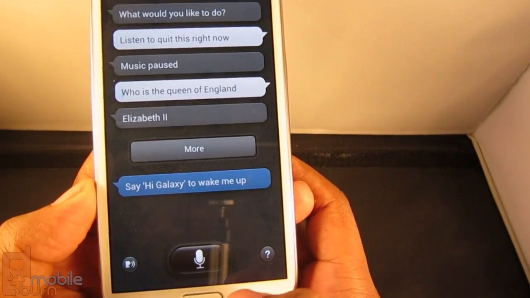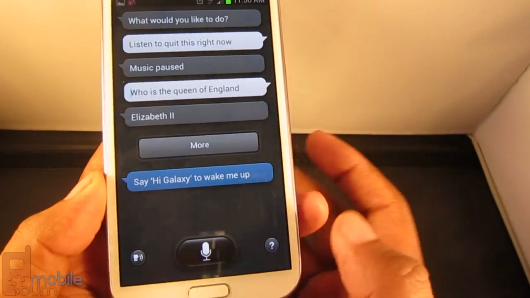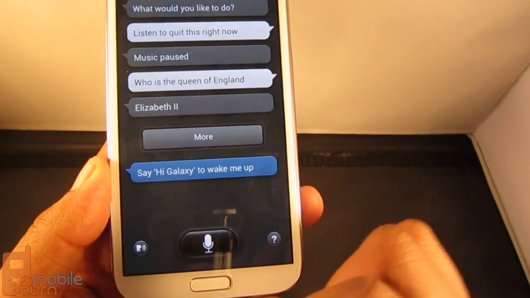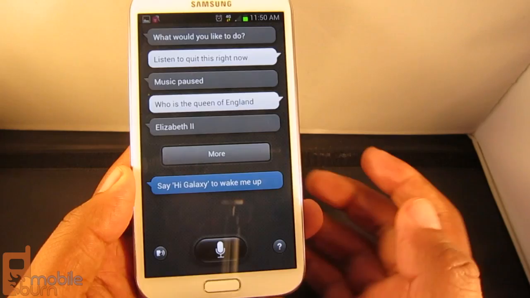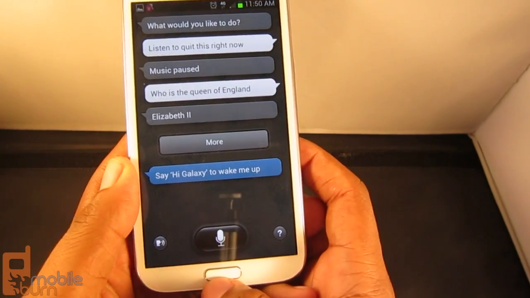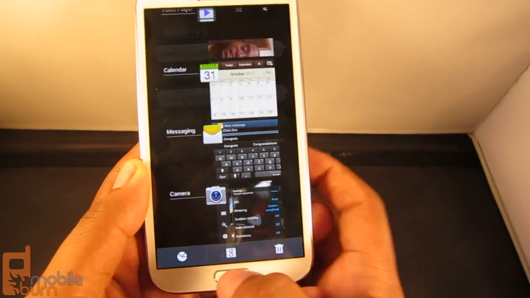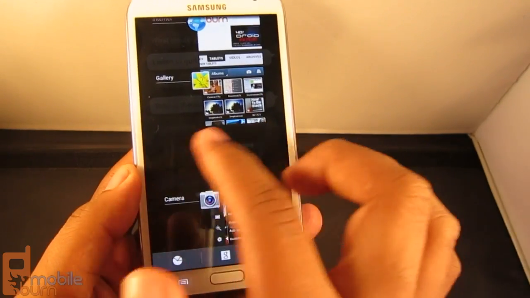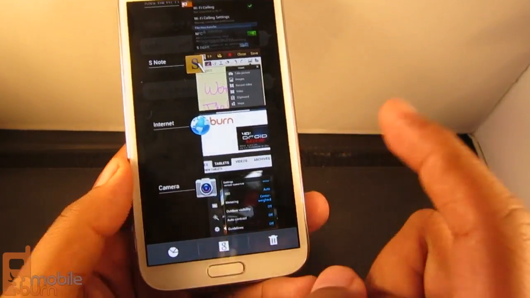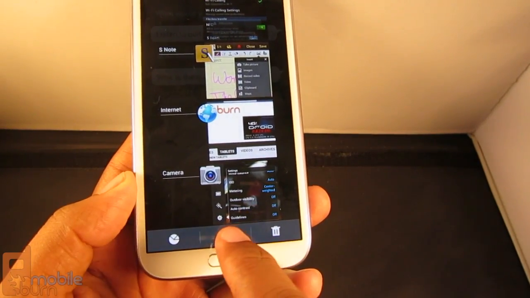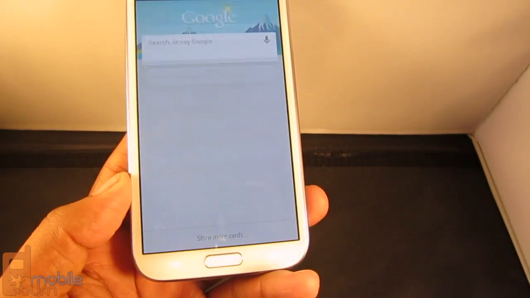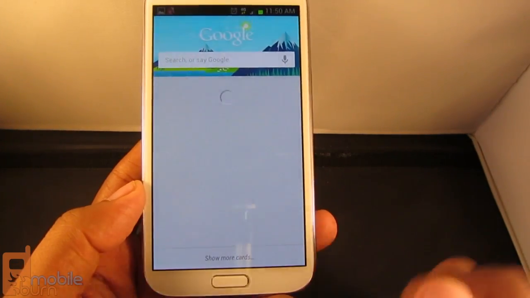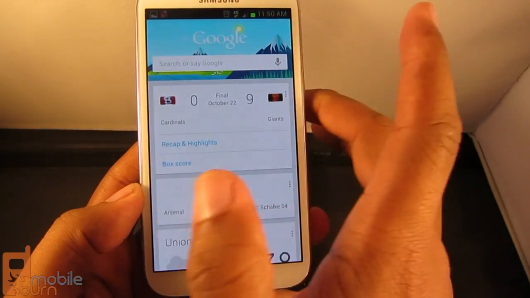Okay, you see, it's not the greatest solution out there, but you can access other ways of getting voice search and finding information by holding down on the home button. It brings up your app switching, so you can disable apps or switch to another app if you so choose. But you might also notice that it has the Google Now button right there. This is the way you access Google Now on the Galaxy Note 2. So from there, I can find other options.